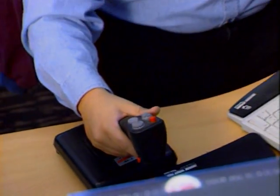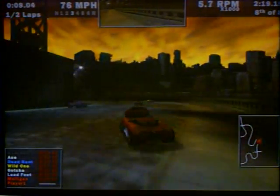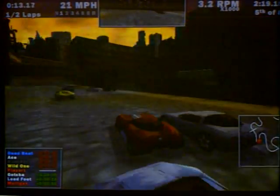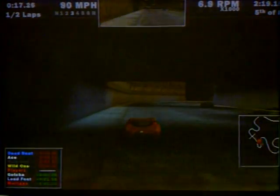Computer gameplay is competition. Whether you like sports games, battle games, or role-playing games, you are competing against someone or some machine. But what if you could get an advantage against your opponent, say a faster car or better weapons? Well, you can if you know the right code word.